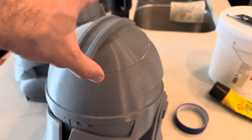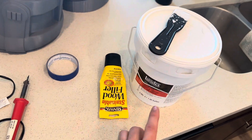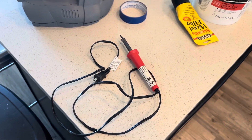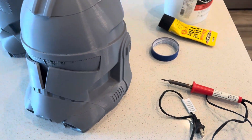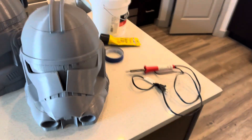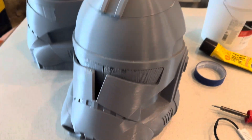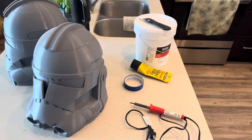That's how you resolve the issue of the hole in the top. The tools you're going to need: first, you're going to need a filler — modeling paste or wood filler work great, and you can use Bondo spot putty as well. You're going to need some tape and a soldering iron. Essentially, you'll use the tape to secure the top piece, make sure it's lined up nicely, then use the soldering iron on the inside to melt the plastic together in little X's to bind the top piece to the original print. After that, use the filler to fill in the remaining bits and lines that need to be made flush, along with the layer gap.